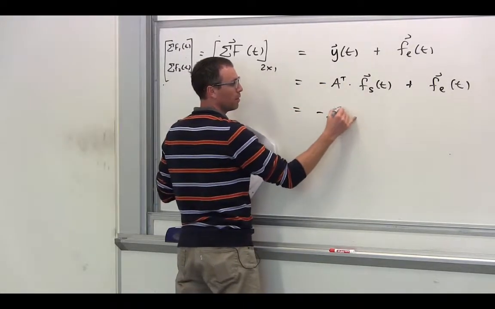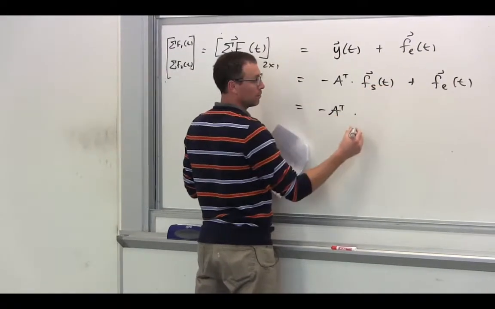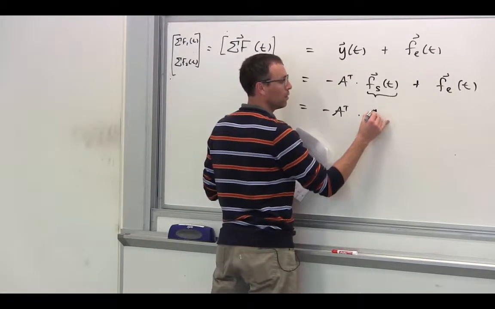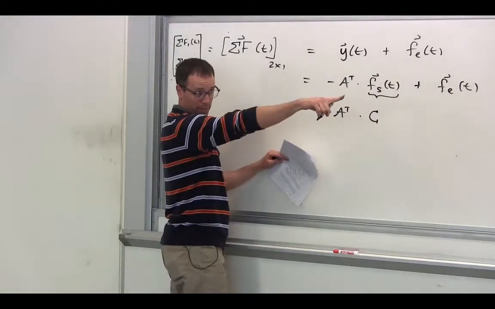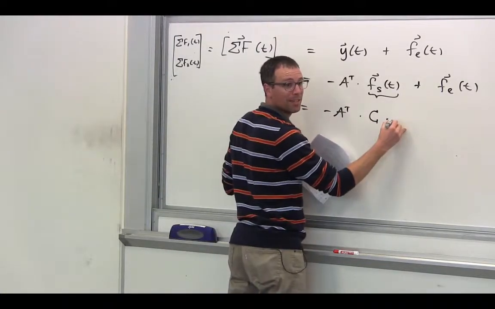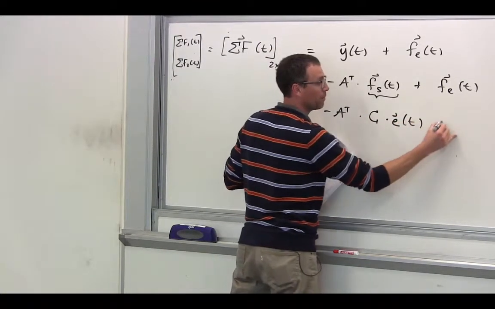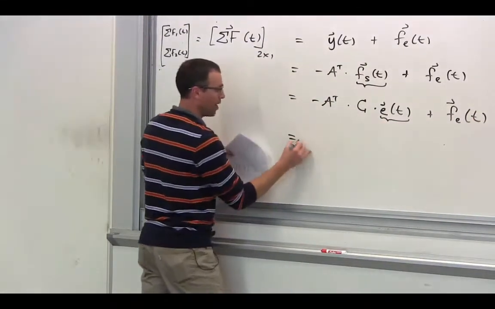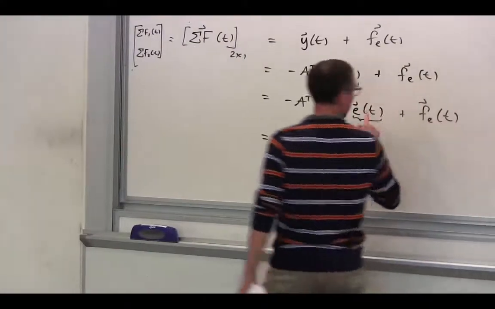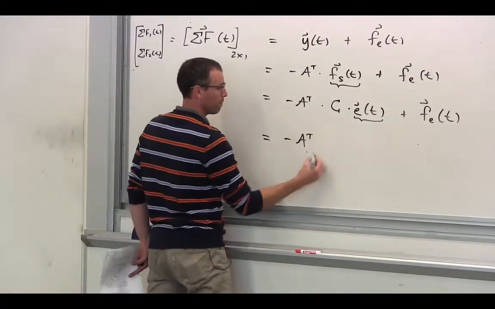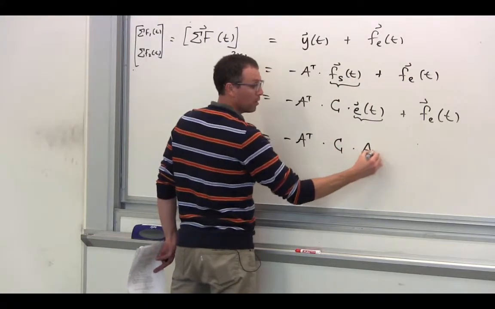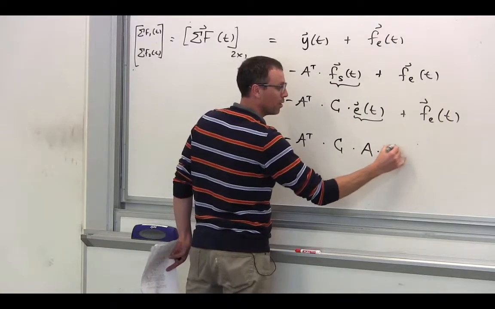Okay, what about the spring force right over there? What's that? This vector right here, I can write as a matrix vector product. Which one? It's right there. C times e of t. This thing right here, how can I write it? How did I write the elongation matrix? It was my matrix A times the vector u of t.